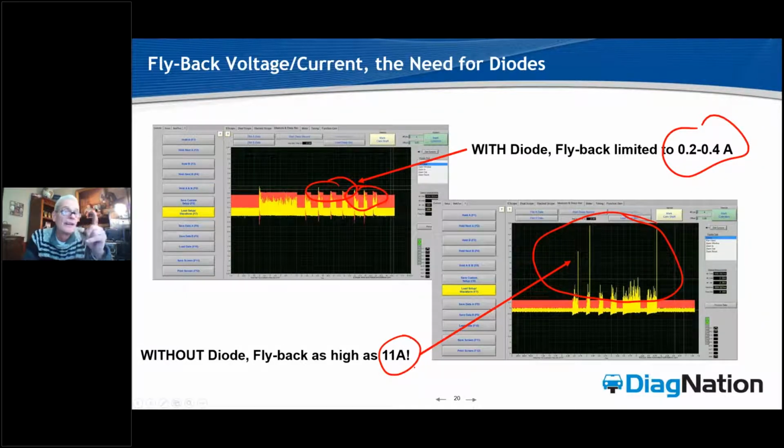I'm going to tell you something, guys. I never expected to see this during this test, but just switching this 5 times without the diode, that transistor became so hot that it burned an imprint into my thumb and forefinger when I went to pick it up off the board. 5 seconds, flick, flick, flick, flick, flick on the switch with no diode, and that transistor heated up so bad it physically burned the skin on my fingers. So guys, when you want to know what the physical mechanism is that took out that driver for that fuel pump, or that driver for the injector or the ignition coil, this is it.